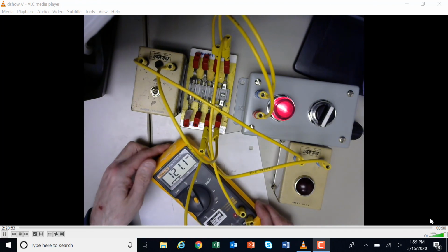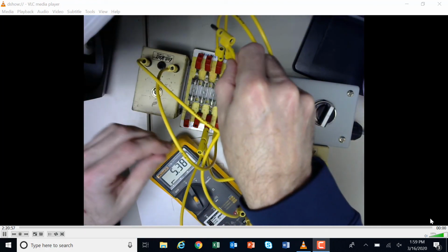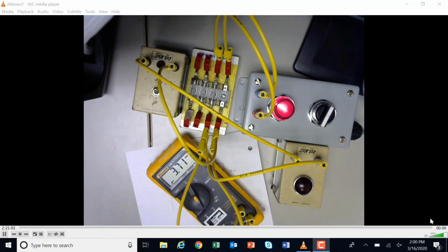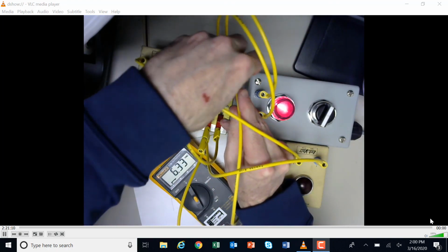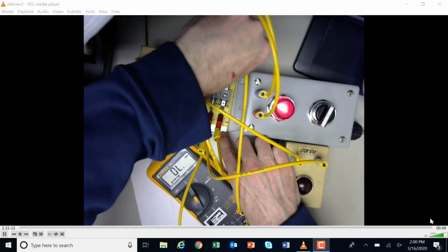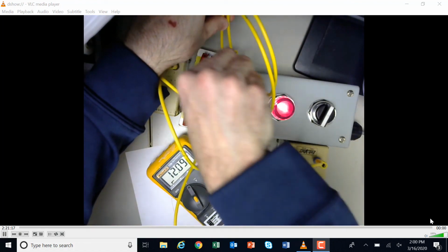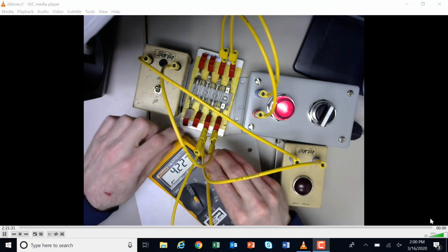So now what I'm going to do is take my multimeter and keep moving forward down the circuit, and this time I'm going to go to this side of the fuse. And I no longer have voltage. Okay, so let's think about that. On this side of the fuse, I've got voltage. But on the other side of the fuse, I don't have any voltage.